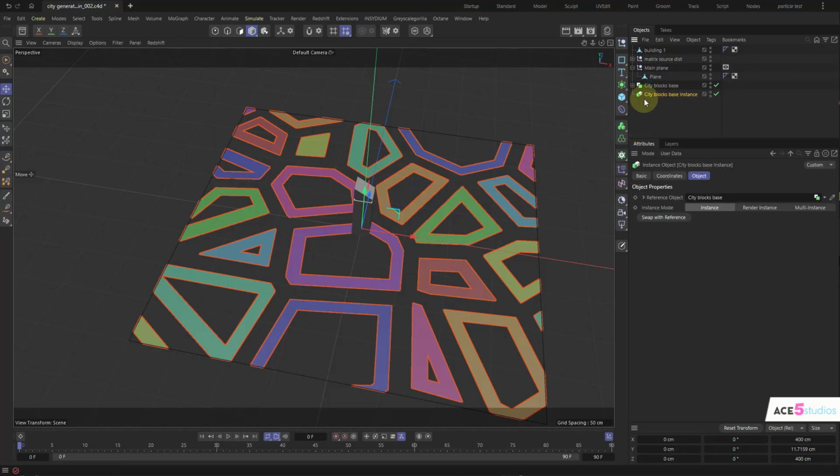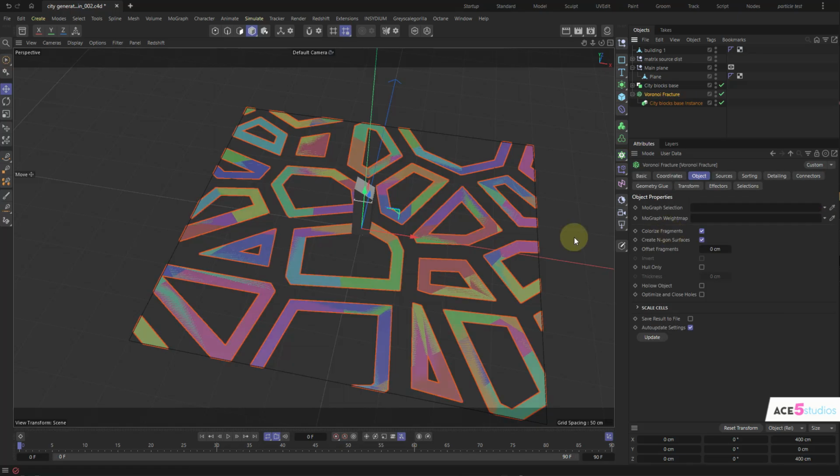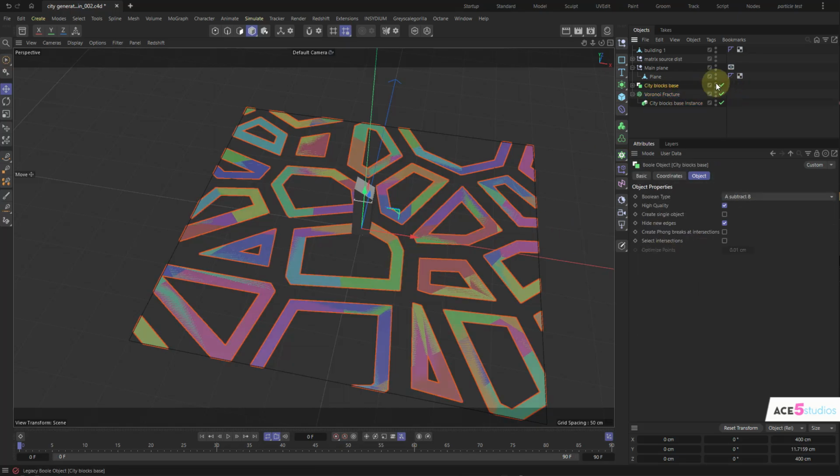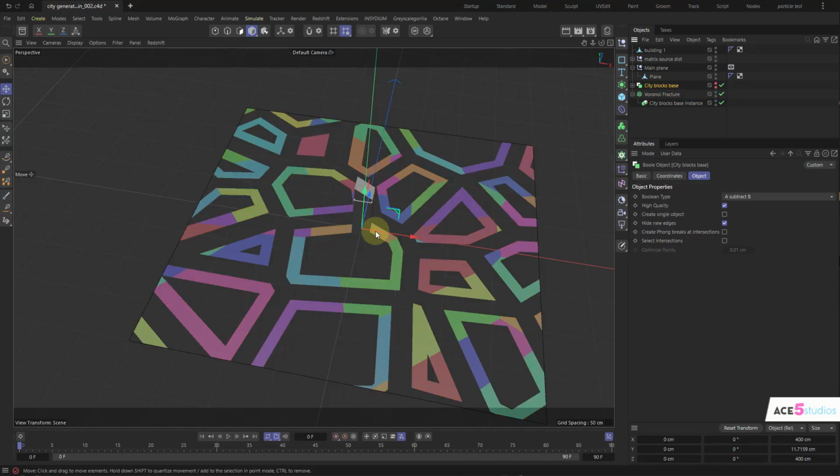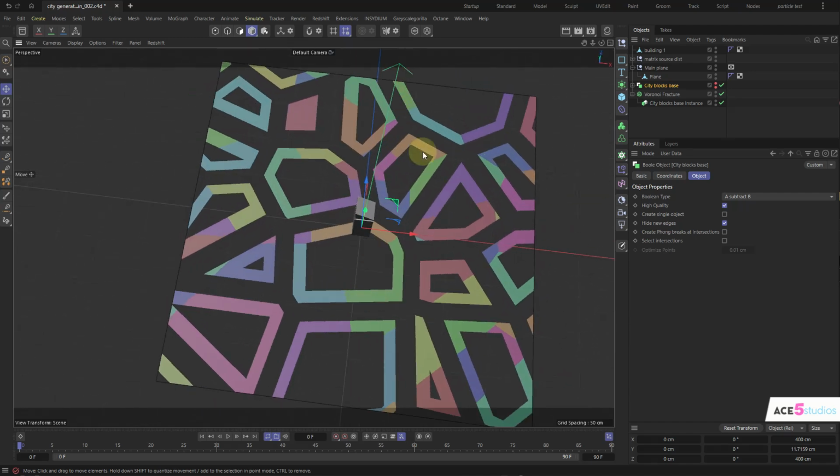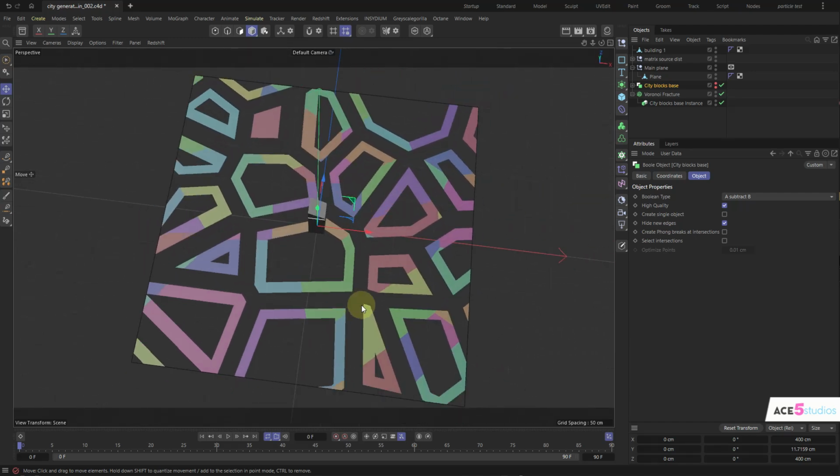There you go. And we're going to try and fracture it again. So we're going to put it into a Mograph fracture again, Voronoi fracture, and we're going to hide this first one. And look at that. It works almost off the bat. But right now this isn't quite fracturing the way I want, because we want individual little blocks, so that we're going to have a house on each one. And right now it's not quite doing that.